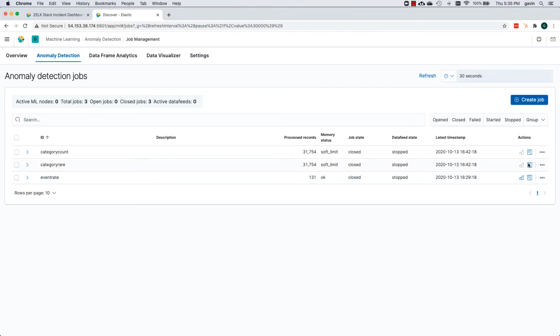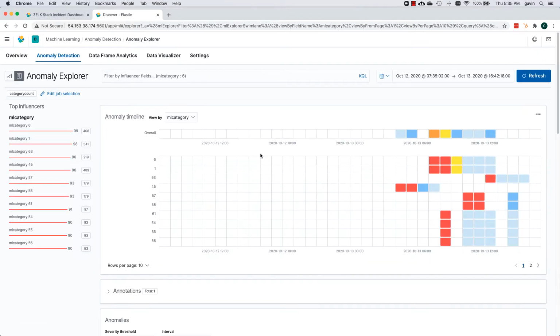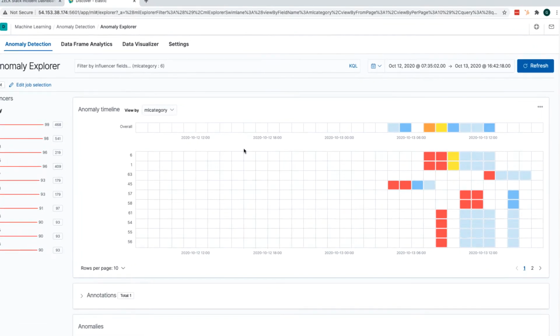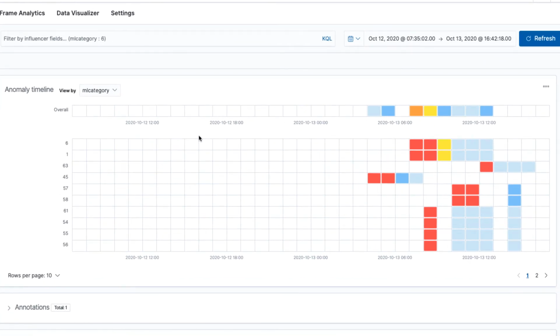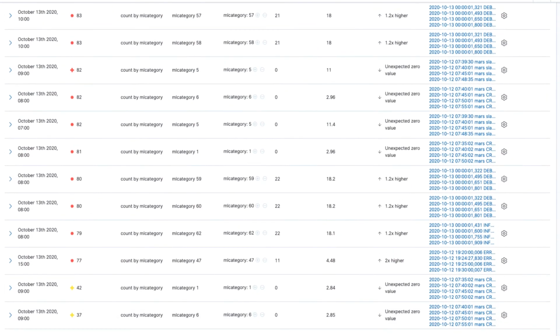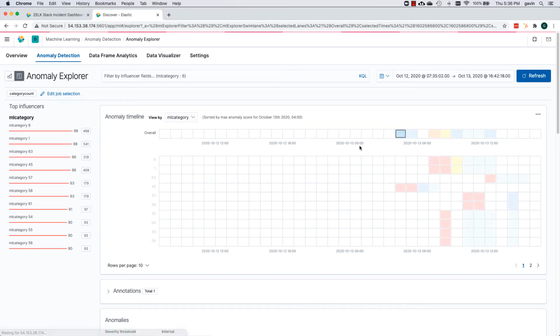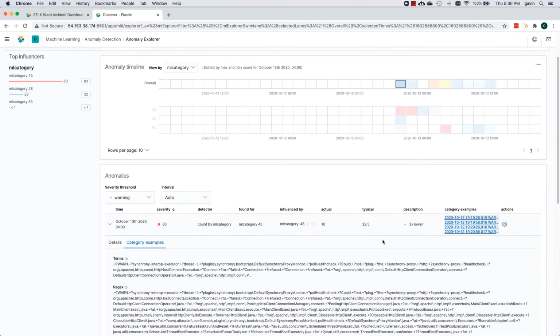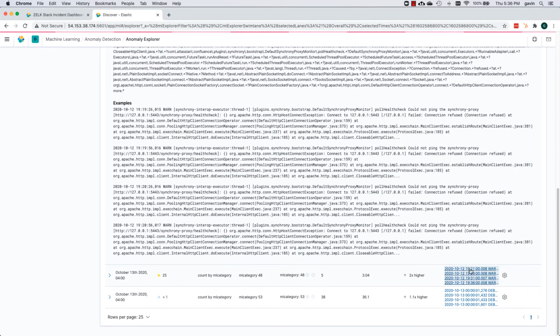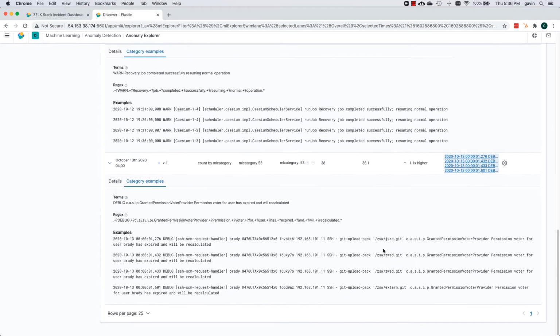The next job uses machine learning to categorize log events. You then define a time bucket size, and it looks for anomalous counts of event categories in each time bucket. The y-axis shows the event categories, and the x-axis is the timeline. Note that there are a few pages of results. You might be tempted to start looking where there is the most red, but actually, the problem occurred around this time, where it found three anomalous event categories. If you click on each example, you'll see that it didn't pick up the root cause or the symptoms of the problem.